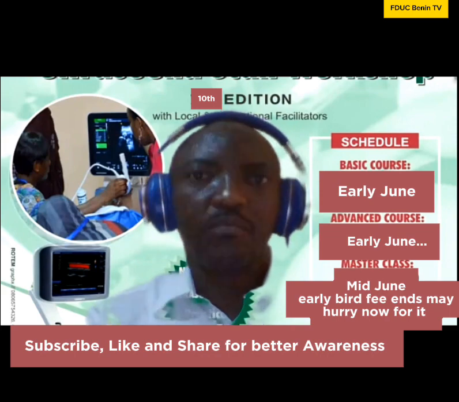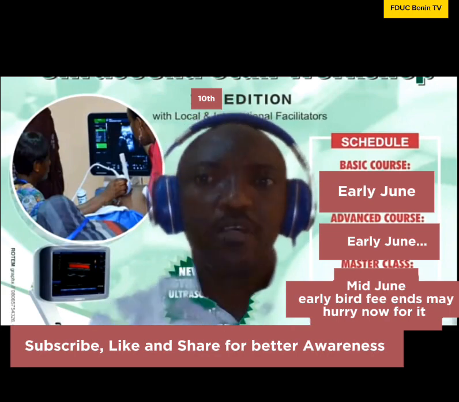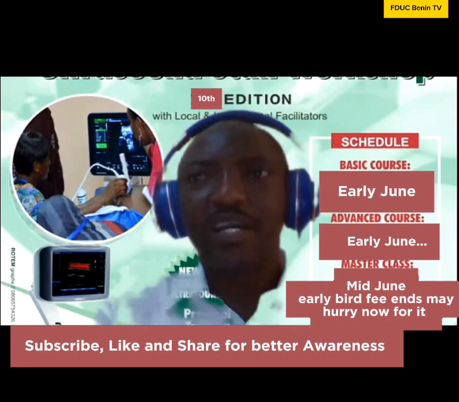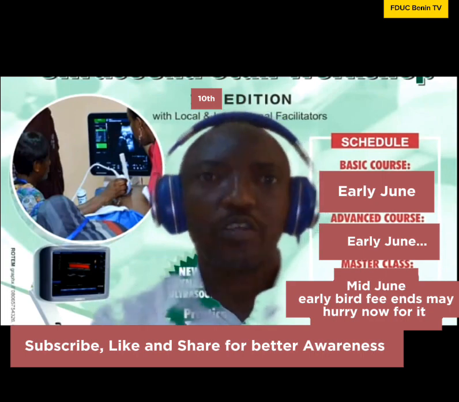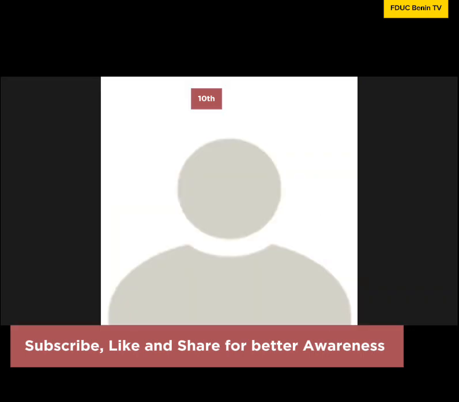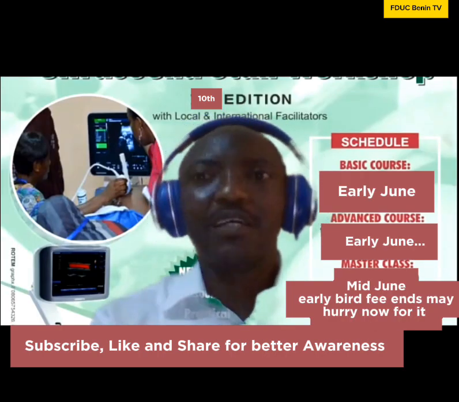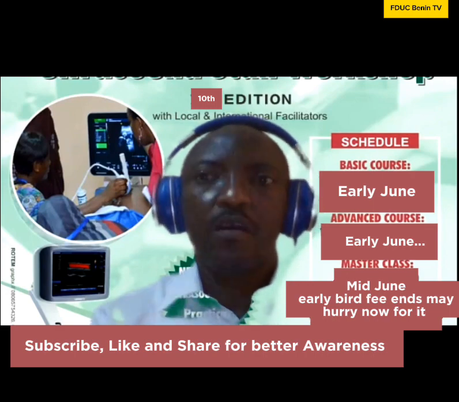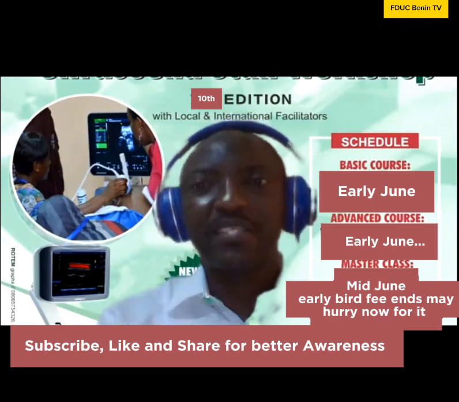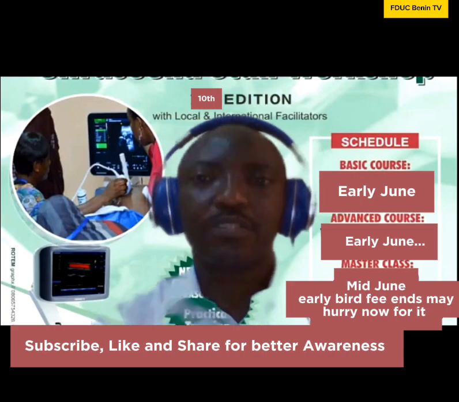And also from Idris, from Egypt, we've been able to learn a lot too about optimizing our images for Dopplers. He talked about the region of interest, using the box effectively, and then he talked about using the gain, and then adjusting the PRF. Unfortunately, these things are best done as hands-on sessions.